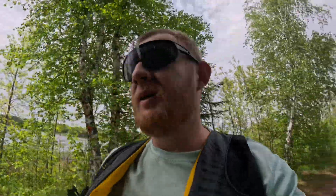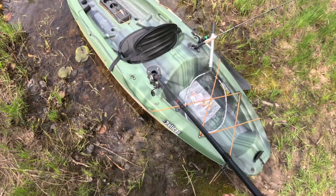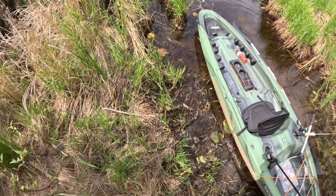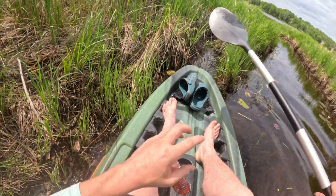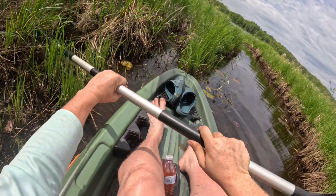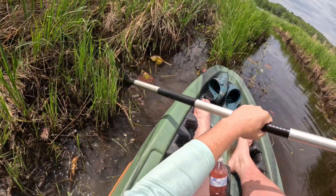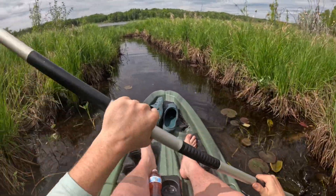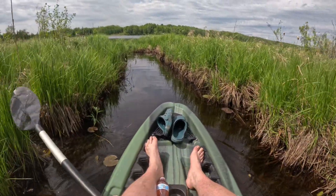Hey, what's going on, Snap and Catch It gang, it's your boy Noah out here. We just drove back into the sticks a little ways and we are gonna be fishing that same lake from last week. We got our copprog rigged up, we got our brush hog rigged up, and we're gonna see what we can do. There's some slippery mud, that's for sure. Kayak's in now, I just got to get into the kayak. Pretty narrow little entryway up here onto the water.